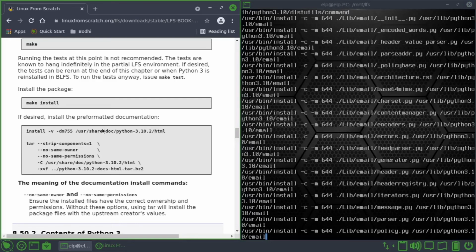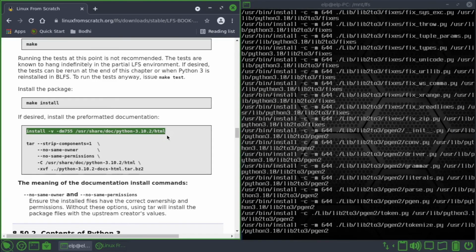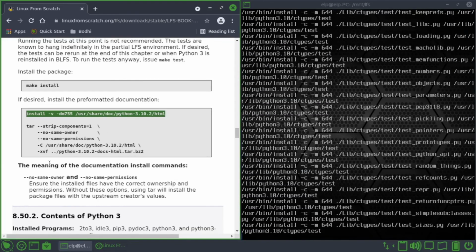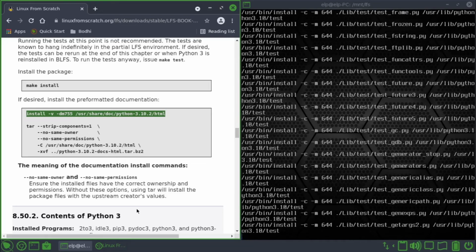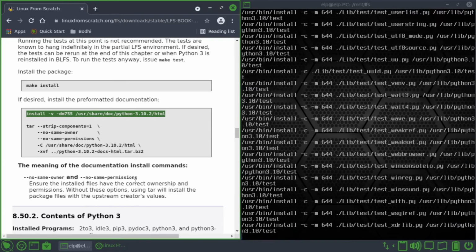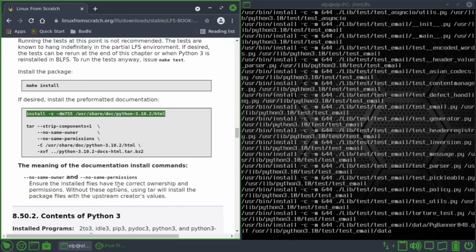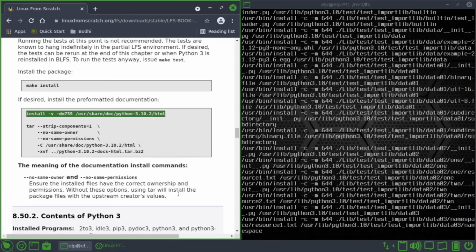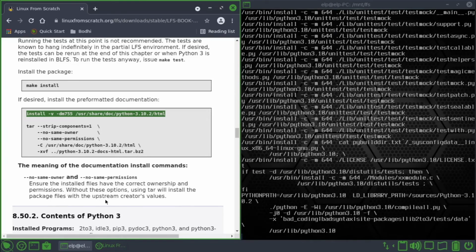The next step is we will install the formatted documentation also. Meaning of the documentation install command: no-same-owner and no-same-permissions ensure the installed files have correct ownership and permissions. Without these options, using tar will install the package files with the upstream creator's values. Okay.